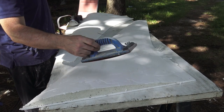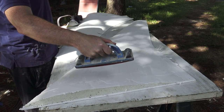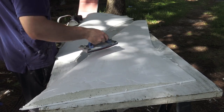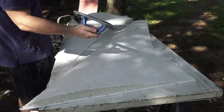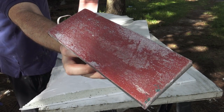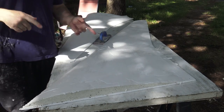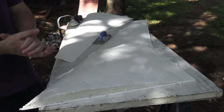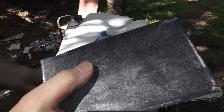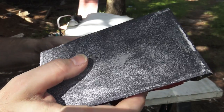This is a handheld sander, a large sanding pad, handled. This is great for going across and getting a nice, flat, smooth surface. This is about a 160 to a 180 grit sandpaper. Basically, the science of sandpaper is the lower the number, the coarser, the rougher the sandpaper. This is about a 200. This is an 80. This is probably more like a 160 to a 180.